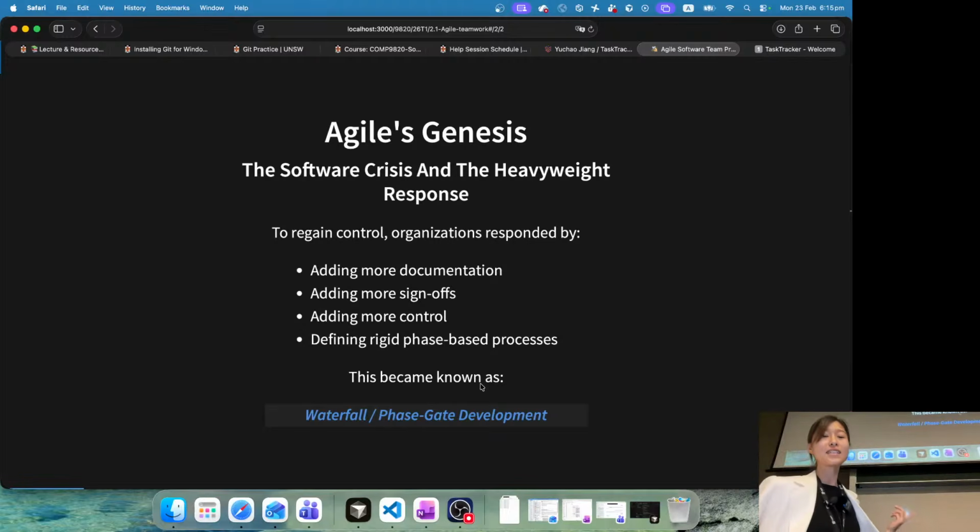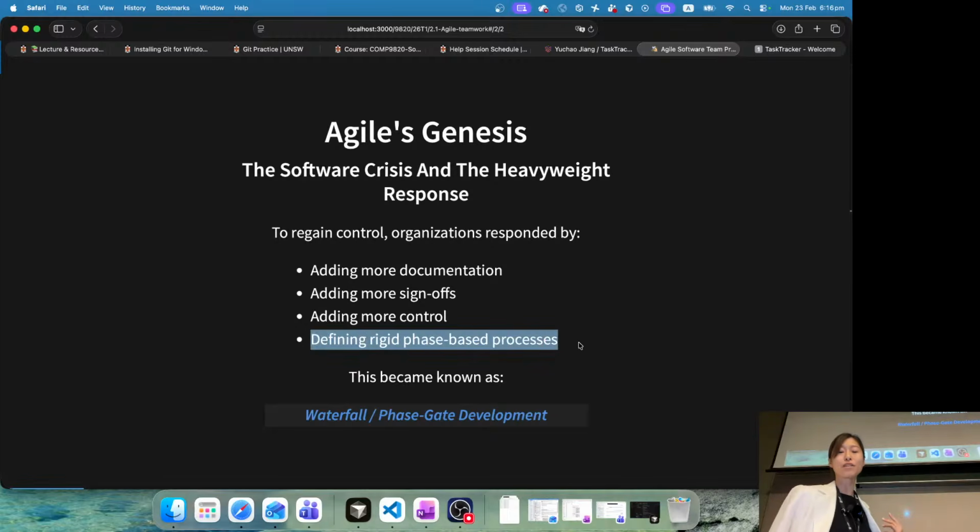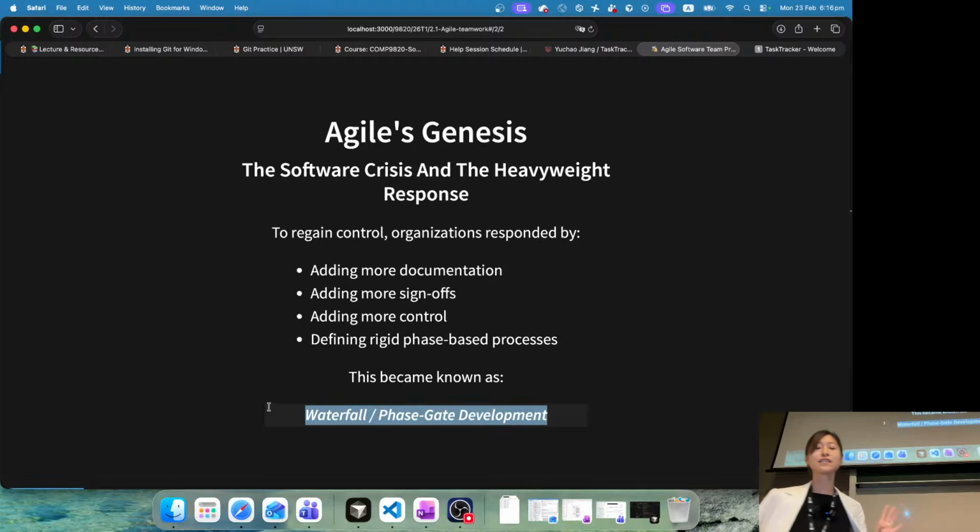Or let's add more quality control, if projects are canceled because the quality is not good. At first sight it makes sense, right? Other people said define a more rigid phase-based project. This kind of response is described as waterfall or phase-gate development.